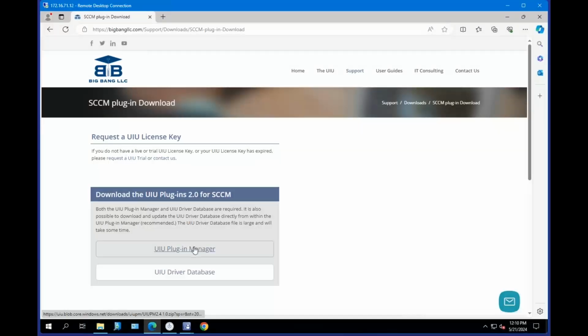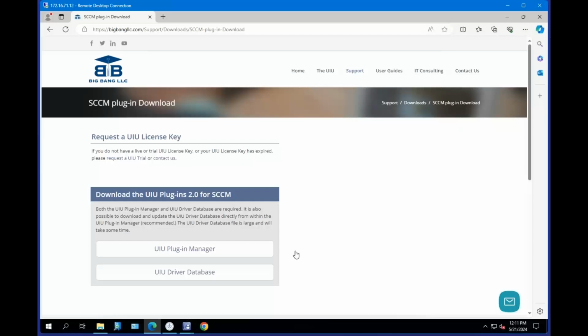What I would recommend is just downloading the plugin manager, because we can build the database locally using the plugin manager. We offer the UIU driver database as a separate download primarily for customers in totally offline environments, with no internet connection, who need to walk that driver database in on physical media or other processes. But really all you're going to need is the plugin manager.